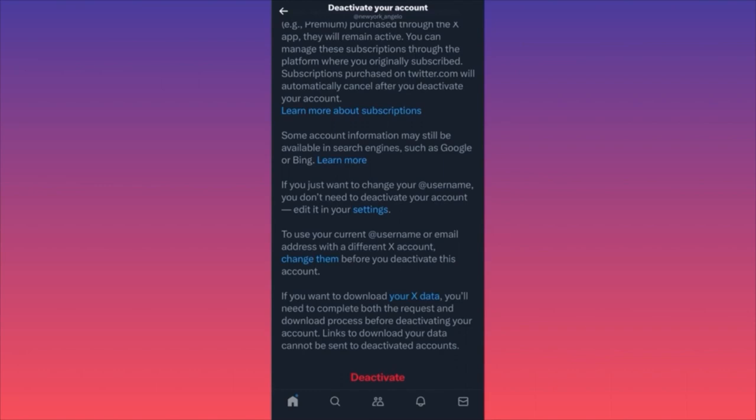Well, all you've got to do is log back into your account with your credentials. So this is very important. Remember, I showed you how to delete or deactivate Facebook, Instagram, TikTok. All these platforms are at least offering you two options right at the get-go, either deactivate or delete. In the case of X or Twitter, you can only deactivate, which means delete. I know this might sound confusing, but it is what it is.